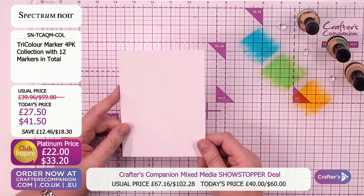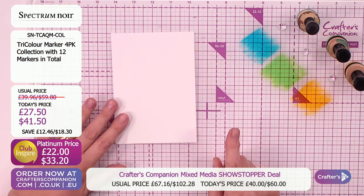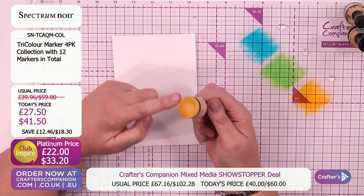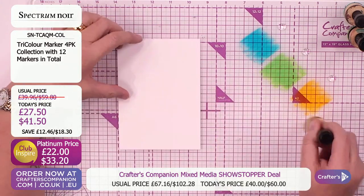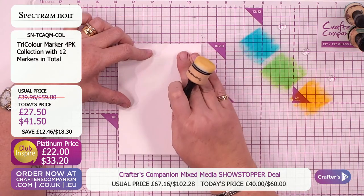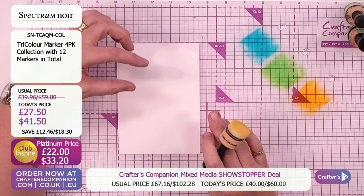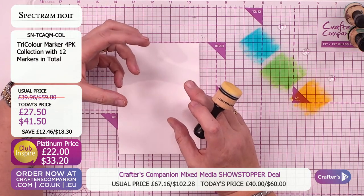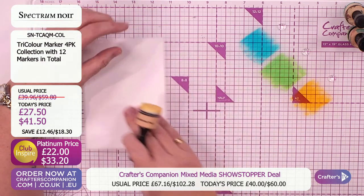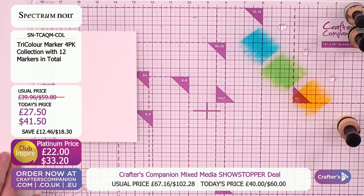So what I've done is I've taken a piece of that watercolour paper from the pad and cut it down to a size that I'm going to work with. Now I'm going to soak up the glycerin first and work it into my sponge applicator. If I picked up the ink now, I'd get into the corner of here and it would just dry up because the ink would soak into the paper and it's not going to go anywhere. They're not designed in that way. But by adding the glycerin, it keeps it what's called open for longer. So in artist terms, it's basically keeping it wetter for longer and it allows you to then move it about. Okay, so let me show you what I mean. Let me just take a piece off here.